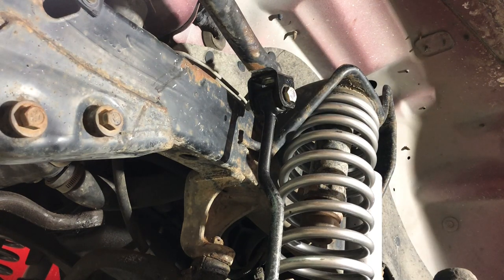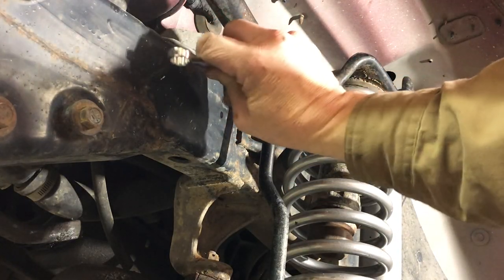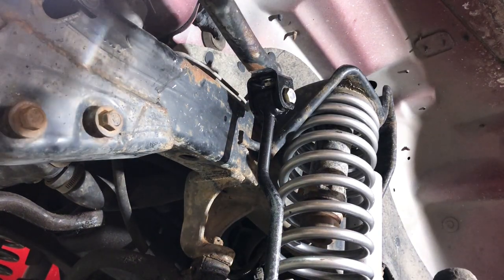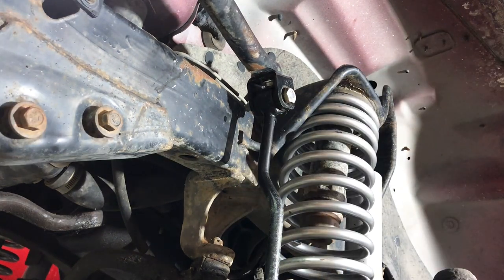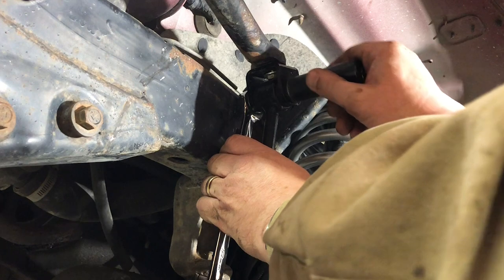Looks like maybe 14 millimeter, maybe 15. Yeah, I'm going with 14 and a 15 on top. With the sway bar, what you'll find is that you gotta get both ends loose at the same time. So I'll take this out as well.